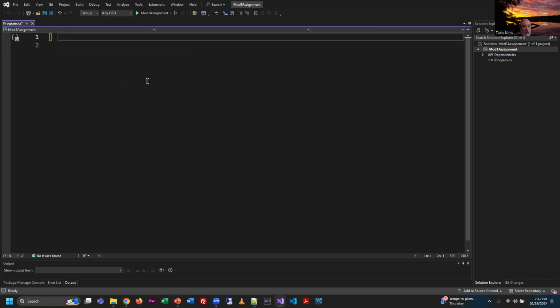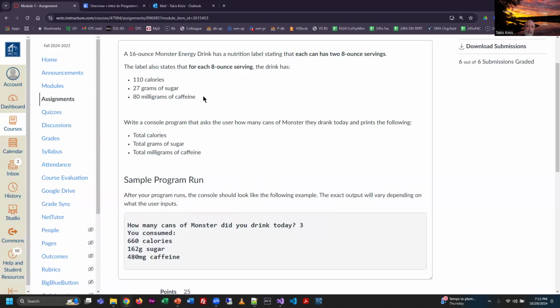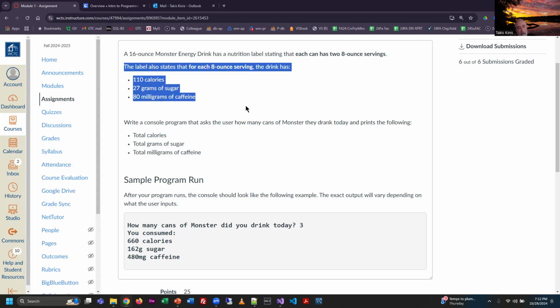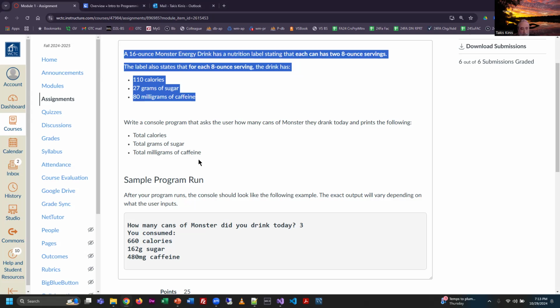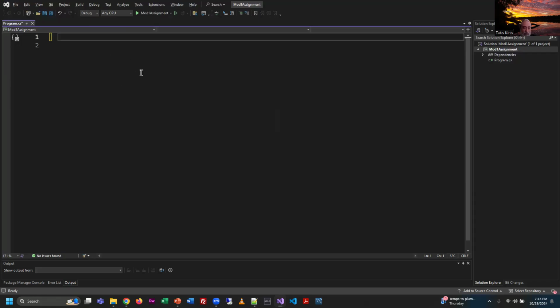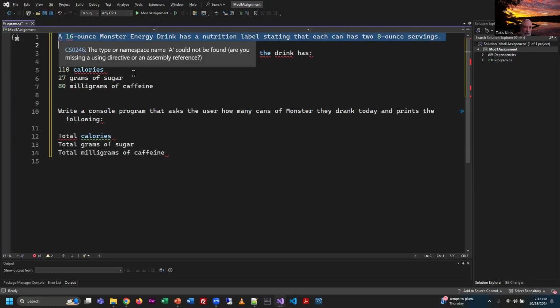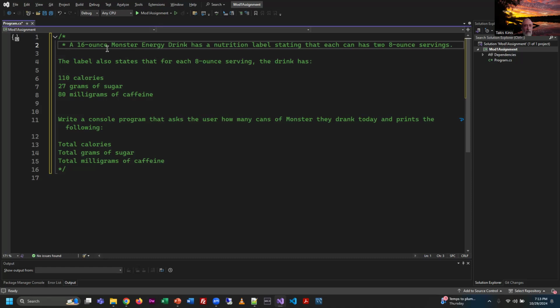And a couple little things that I might coach you on as you're doing something like this: when you're given a bunch of information, sometimes it's helpful to know what information you're shooting for without having to bounce back and forth between one screen and another. But some of the key pieces of information, and actually, I'm going to say all of that. All right, so I'm going to copy all that, and then I'm going to bring it over to Visual Studio and paste it in, and then I'm going to do a CSS style comment like this to comment out all of that. And I just wanted it here as a reference, is kind of my point.